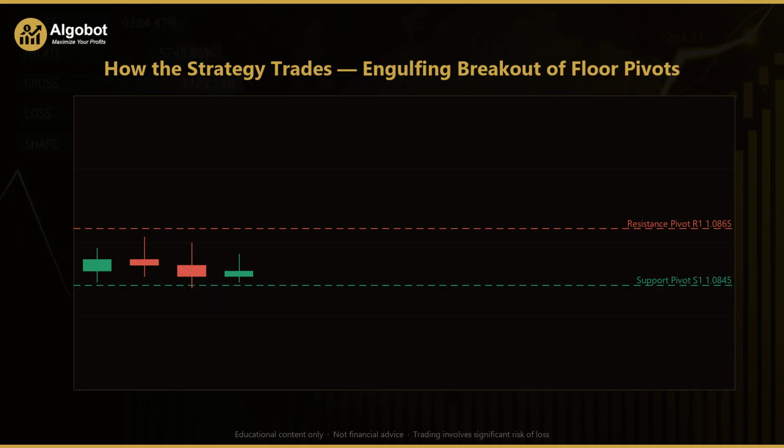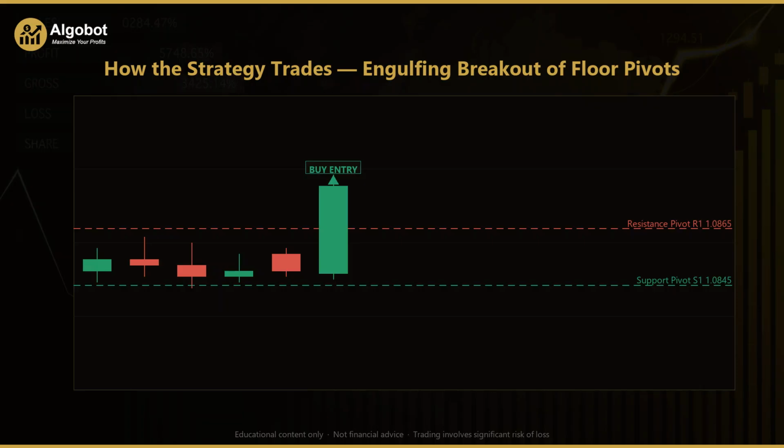Look at the first few candles on the left. Price is drifting sideways inside the range, brushing against resistance, and then easing back toward support. This is exactly the kind of indecisive, level-respecting behavior the strategy is built to wait through. Notice that just before our entry, there is a small bearish candle that pulls back from resistance. That candle matters because it becomes the reference for the engulfing pattern.